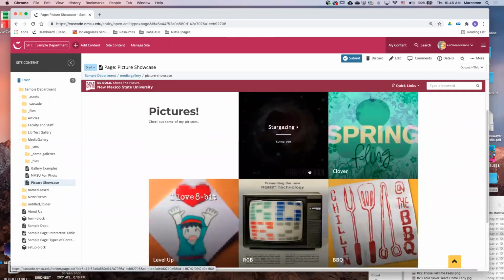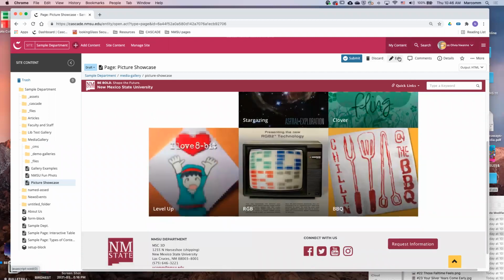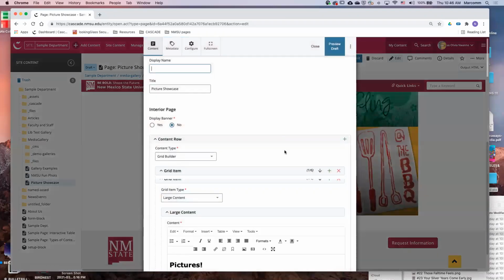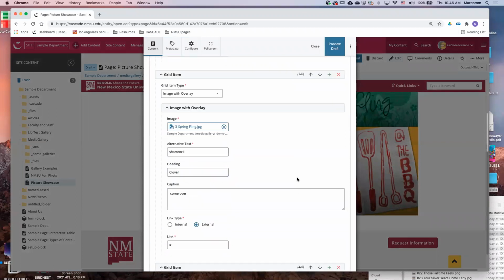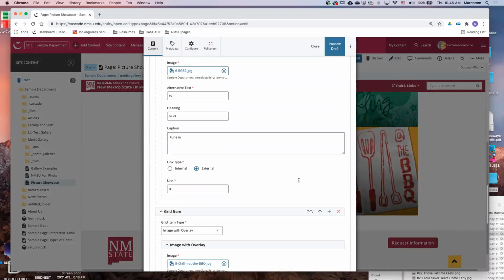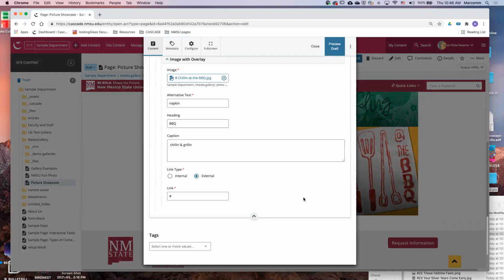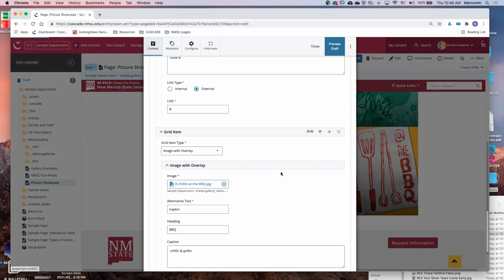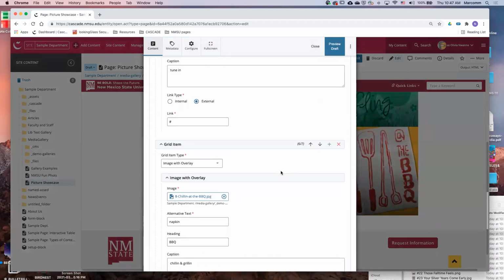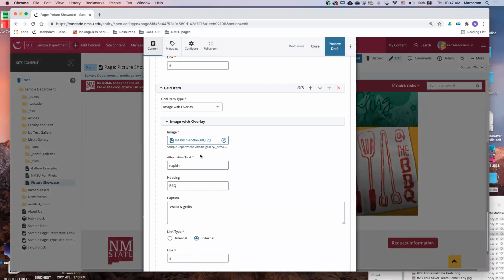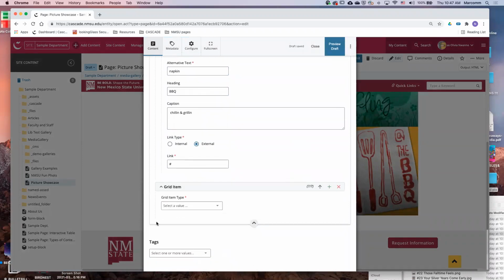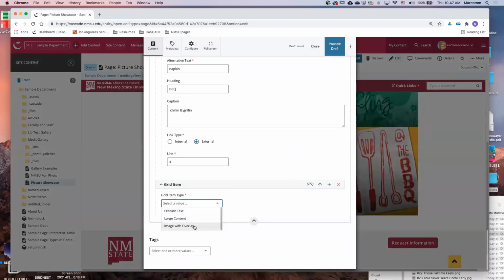Do you have any questions on this grid builder thing so far? We're going to do 2 more items and then another large content area to kind of sum it up, give it like a little end cap for design's sake.